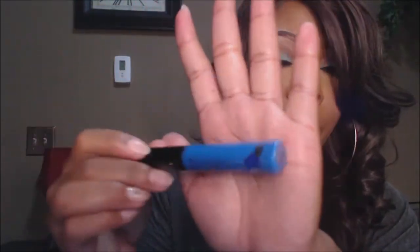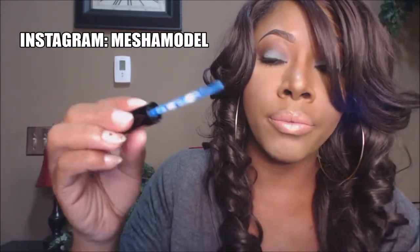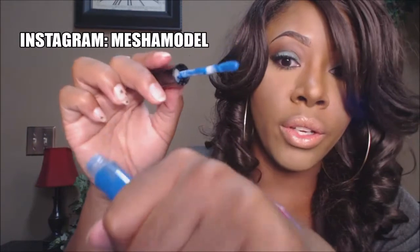And next, this is totally out of the norm for me, but I said, why not have some bold blue lips in the kit? And this is a lip lacquer by Ruby Kisses, and I am a big fan of Ruby Kisses products, as I do have quite a few from the Ruby Kisses brand in my kit. And this lip lacquer is in the color Aruba, and honey, it looks just the way it looks in this clear tube. This isn't just a blue tube, this is actually clear, and the color is true to the color in the tube.